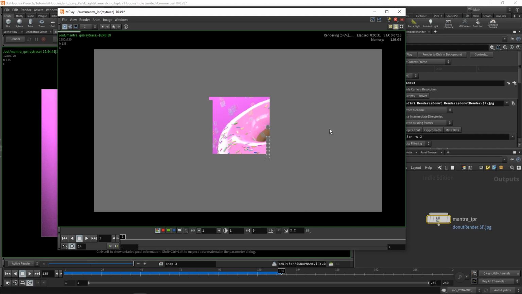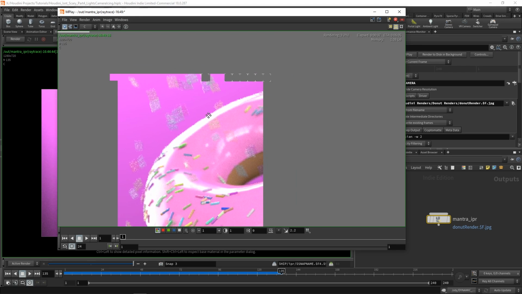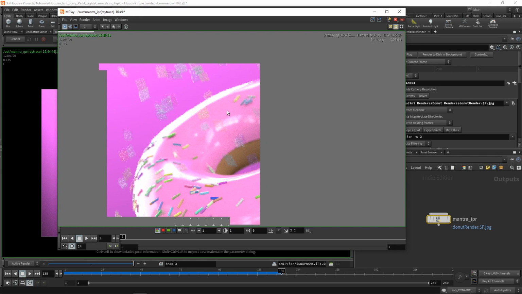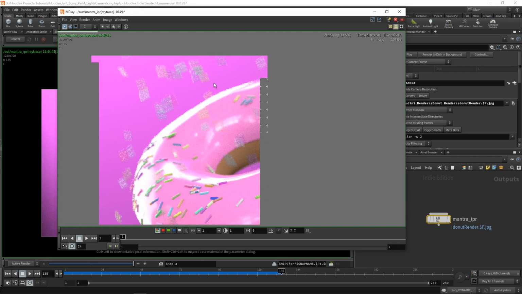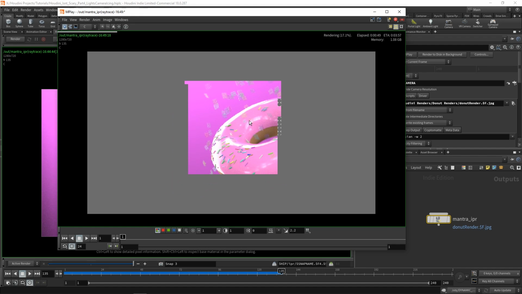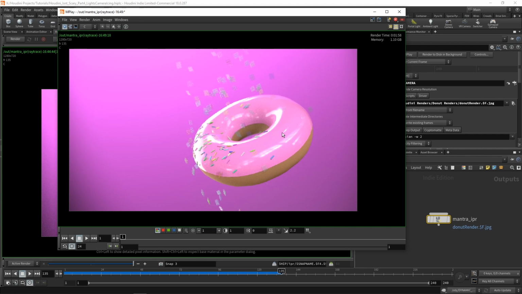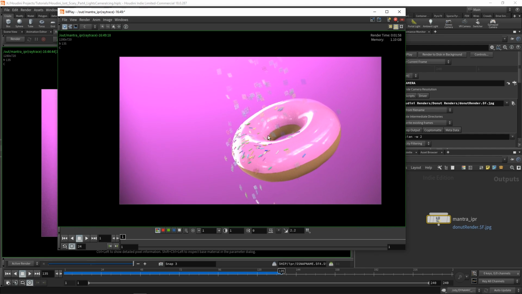It's not doing everything at once, but it's rather doing it block by block. So as we can see, we have our motion blur, we have our depth of field, our donut blurs towards the back, and it's nicely in focus at the front. And if we give that a moment, it'll render out. And as you can see, it took about 2 minutes to render this, and this is what we end up with. We end up with our donut.